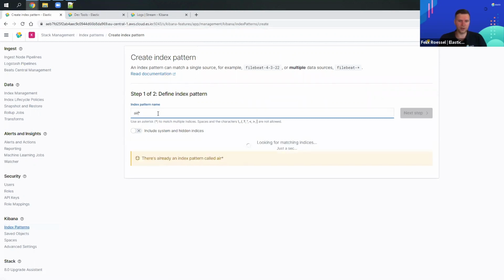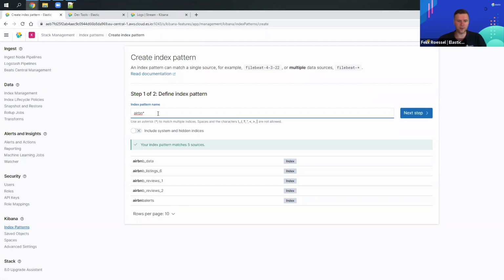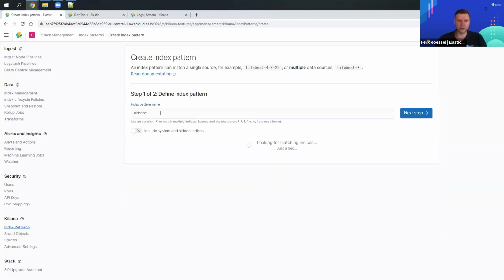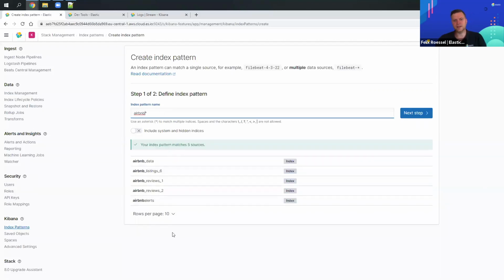So something like this, where you have Airbnb data as a global naming convention at the beginning, and then you drill down into general data, listings, reviews, alerts, and things like this. And if you do Airbnb star, you are done. So this is something which is possible, but you have to take care of your indices and that the naming is right. And if you start it another way, then it's already a problem.